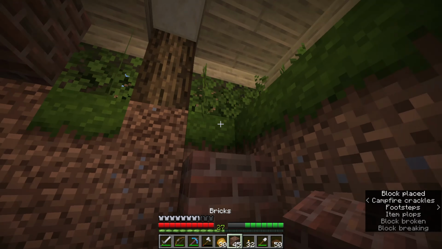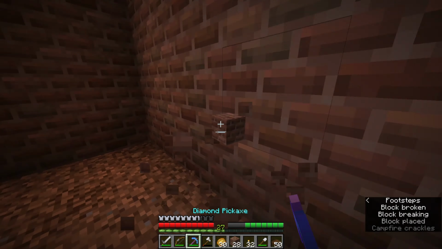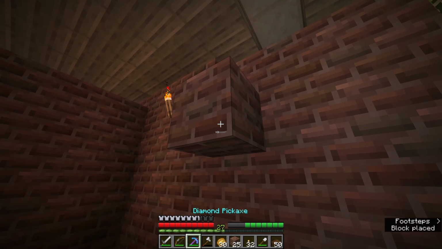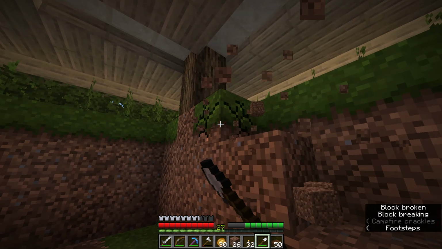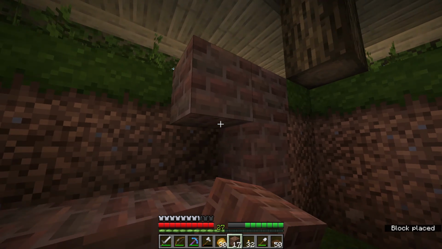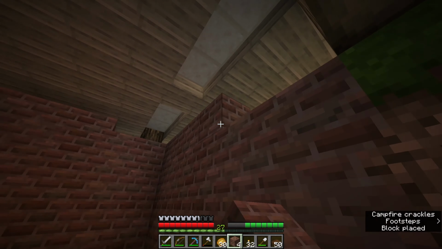We can replace these with bricks. Just like that. And then bring those bricks over here. I hope all the chests fit in here evenly, because if it doesn't, that's going to be an issue. I think like this. Okay, I think it's coming together, guys. Maybe, maybe not. We'll just have to see.